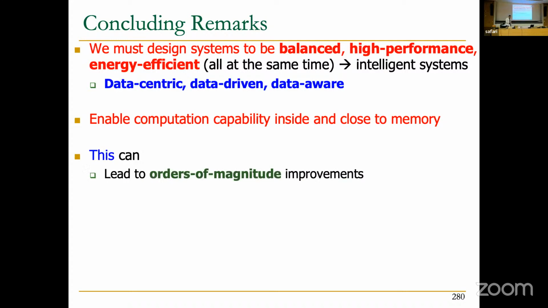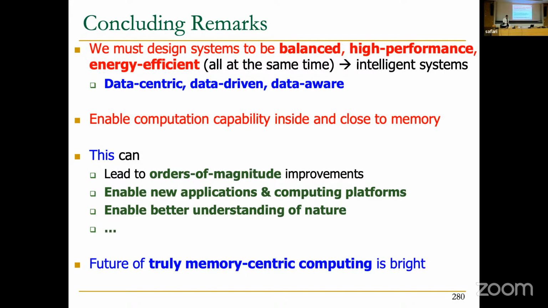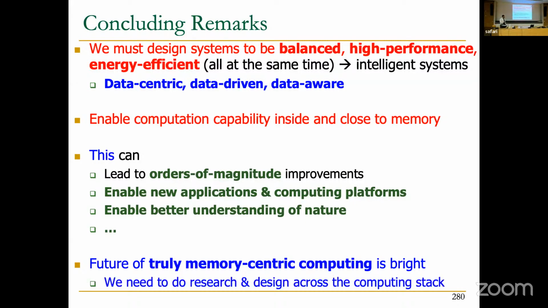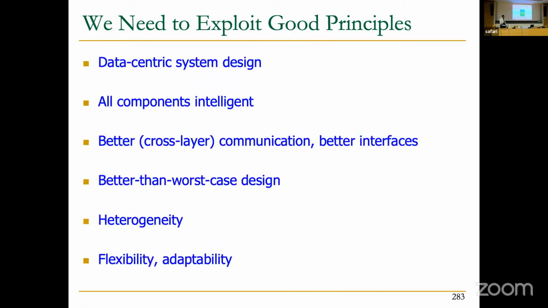By doing processing inside the memory, we can have orders of magnitude performance and energy improvements for new applications and new computing platforms, which allows us to do much more. Because if you have larger, faster, and more efficient computing, this fundamentally lets you further understand the environment that surrounds you. And the future for processing in memory is just starting, especially with this new push from industry, but not only because of that. We are having this demand from applications and from the limitations that processor-centric systems are facing more and more over time. Again, this requires us to revisit the entire system stack, but we can go there step by step.